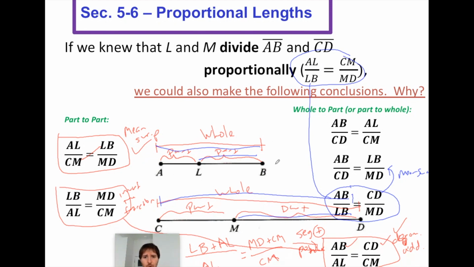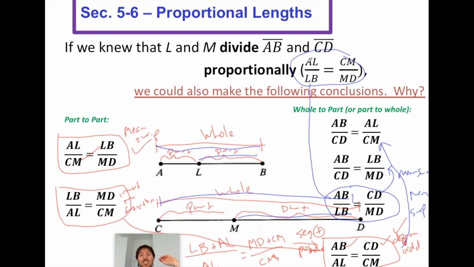AB is the whole again, and this is the whole. So what we're talking about here is the left parts, right? Left parts down here. Of course, you can flip any of these. You can invert stuff to make them all true to one another as well. So this one connects to this, I think, with a mean swap as well. Mean swap, and we're good to go. So don't write all those down. You're never going to memorize this, but just know dividing proportionally can let you set up a whole bunch of proportions, okay?